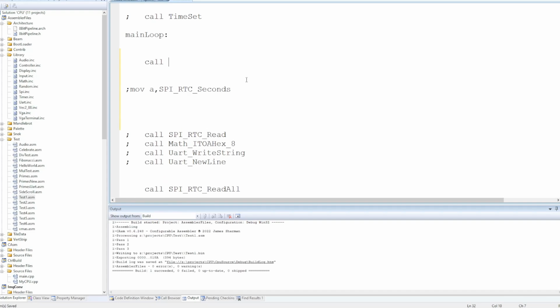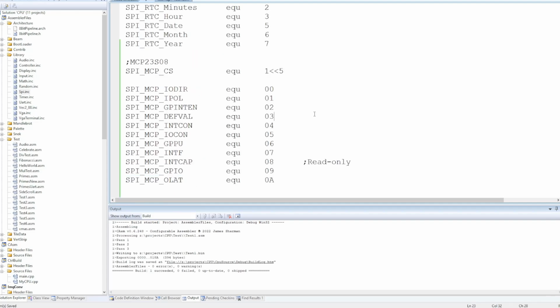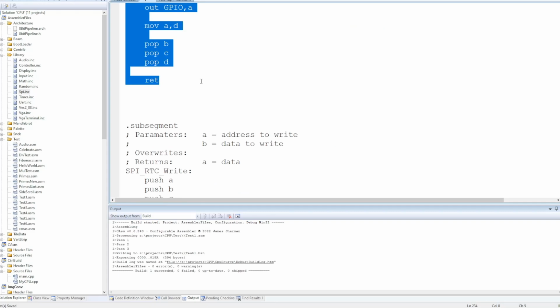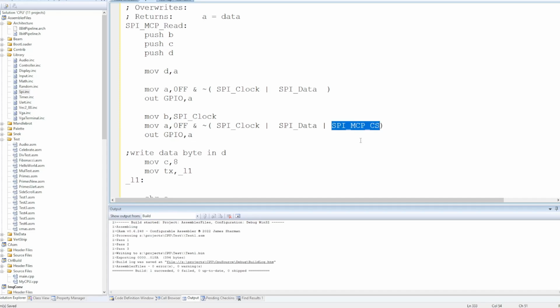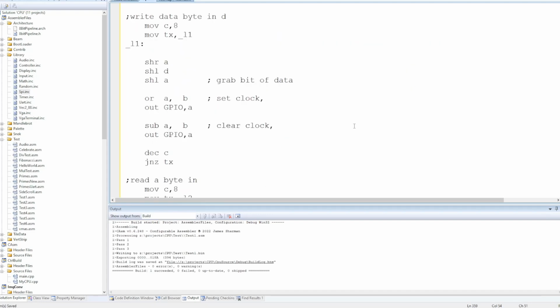Let's assume we've got a function called SPI MCP write. Actually, no, we were going to do a read first. I believe we get the current status of those inputs just by reading the GPIO register. So we're going to have a function that reads the data from there. And whilst we know we have to change it, it's pretty obvious that I should just start with a copy of the RTC version. So we're going to need to use the MCP chip select. And of course the protocol itself is slightly different.